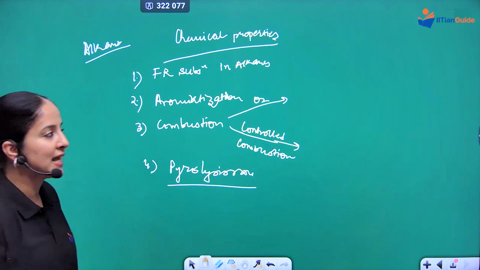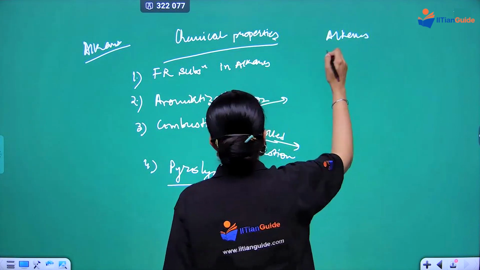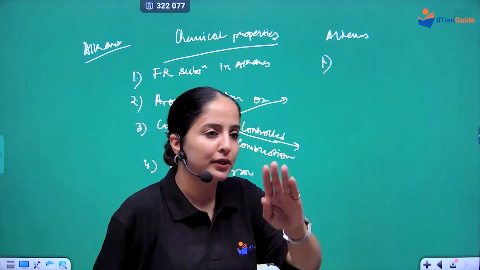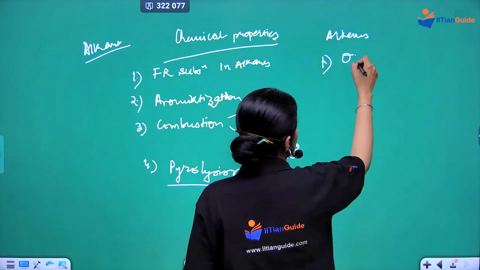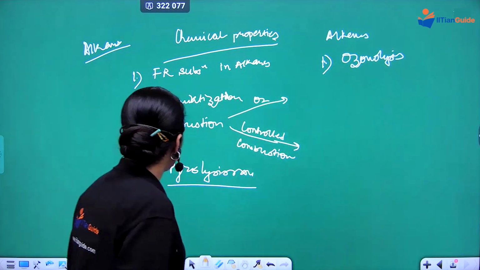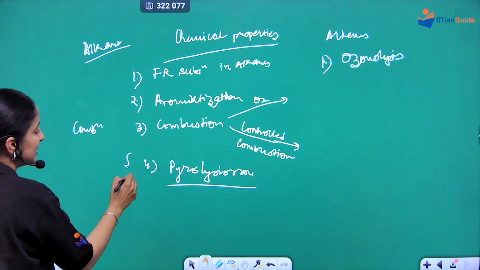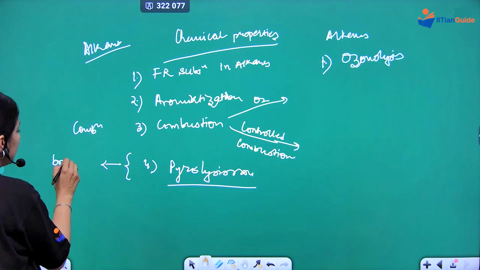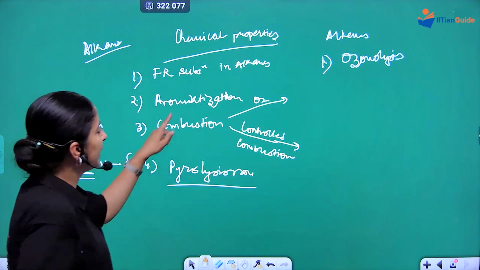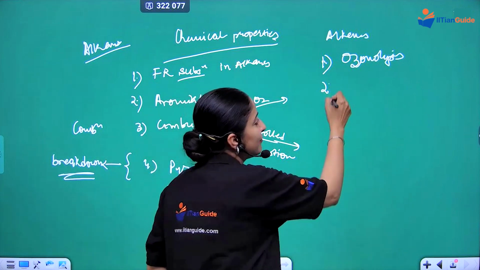You have pyrolysis reaction. If you have chemical properties of alkenes, now this is a very important topic, beta. This is a very important topic and many important reactions. First of all, which comes to my mind is your ozonolysis reaction, right? Ma'am, it's a combination, right? Pyrolysis is breakdown basically, right? Okay, free radical, this is a substitution type of reaction, right? So then you have ozonolysis.